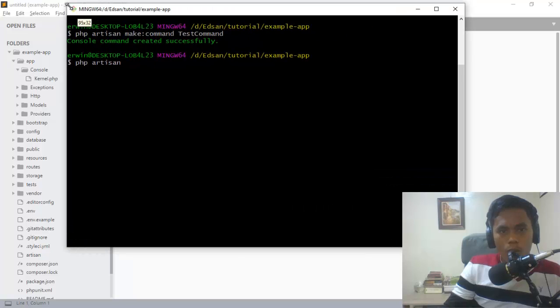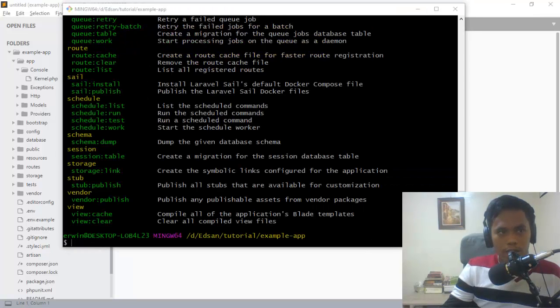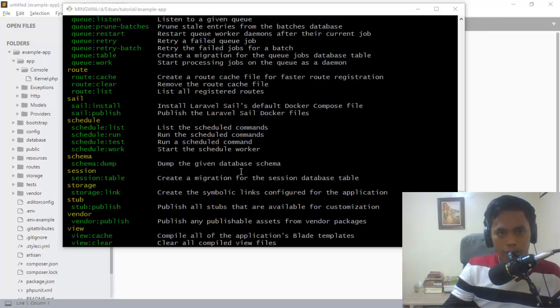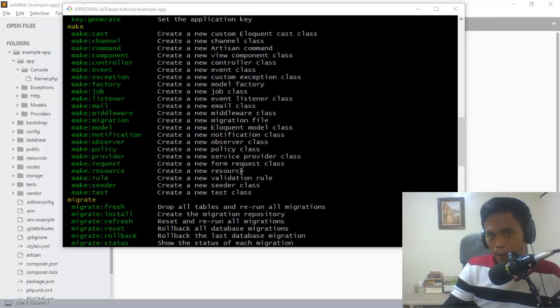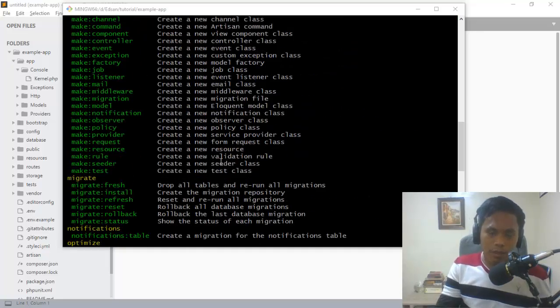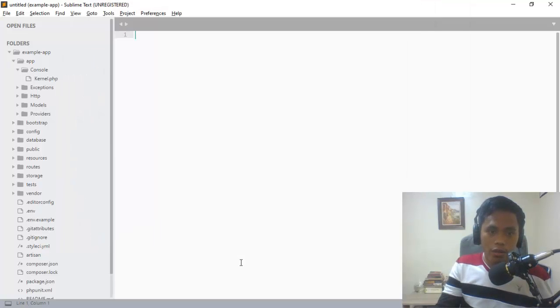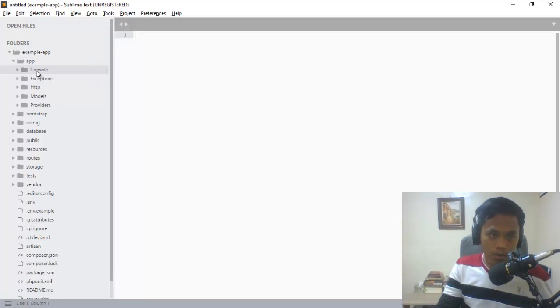What we will see on the screen for this Git Bash or CLI are artisan commands. So you can create your custom artisan command inside this console folder.